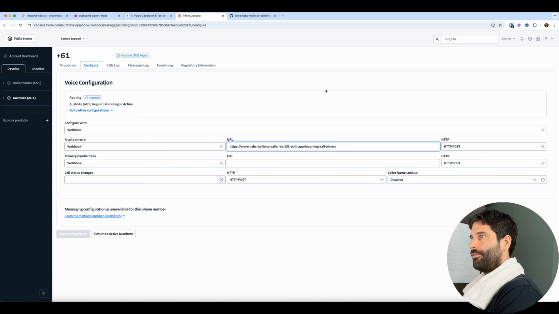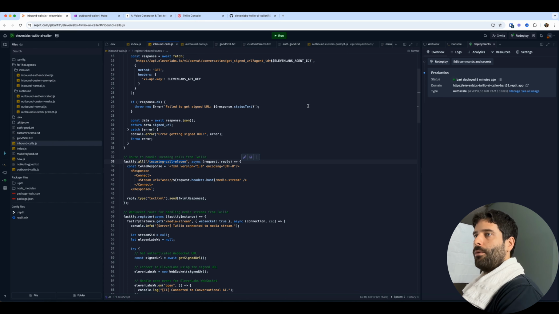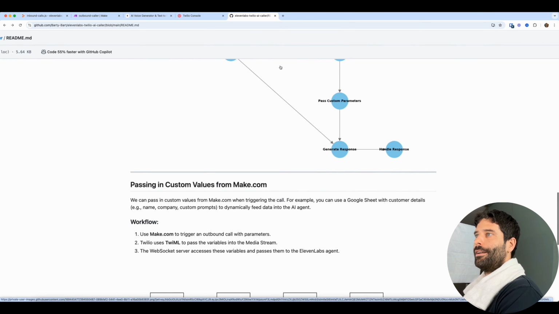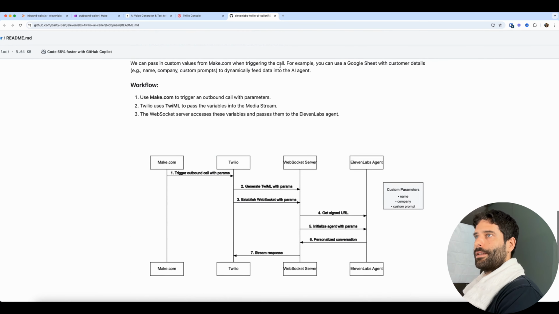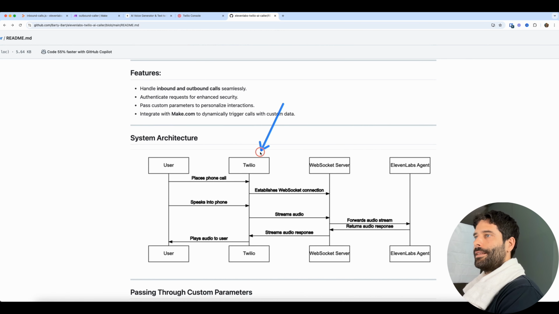Now when a phone call is placed, just so you can understand what's going on here, it's going to our Replit server in general with this very first URL, and then we're directing it across to that specific code, /incoming-call-11. That's why when we're placing a call, we're landing that bundle of information from Twilio right into this pocket over here. And then we're taking that information immediately and creating that media stream, which is that connection. I know I'm pushing the point a lot here, but yeah, that is the thing that we're connecting to.